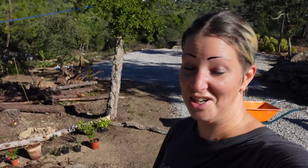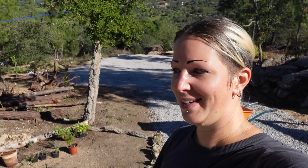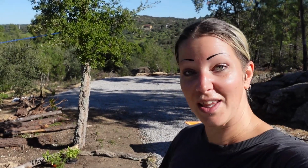So that's where I'm going to leave this video, because I need time to edit it and get it up this evening, and I don't have any compost. So in a couple of days after the weekend we'll go into Castelo Branco, however you might pronounce that, and buy a couple of bags of compost, and then we can fill this up, and then I can get the herbs planted. Maybe I'll do a part 2 just to show you it in its finished state.